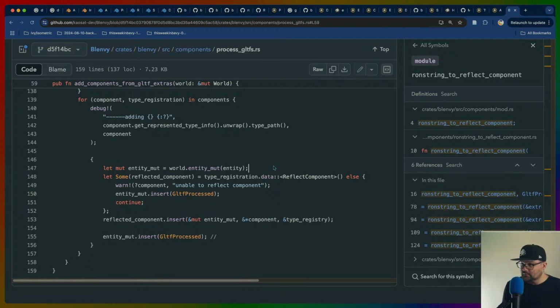So yeah, I guess if we have direct world access, this gets a lot easier. The observer is really what's preventing us from having that. The other thing that we're running into is that for some reason in the observer, we don't have the component ID.